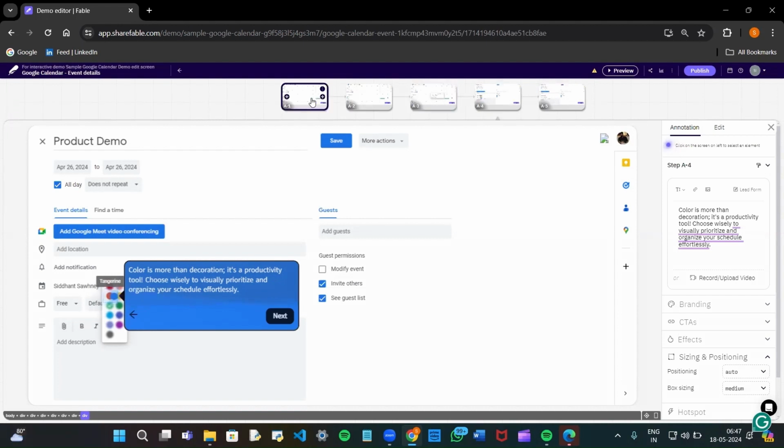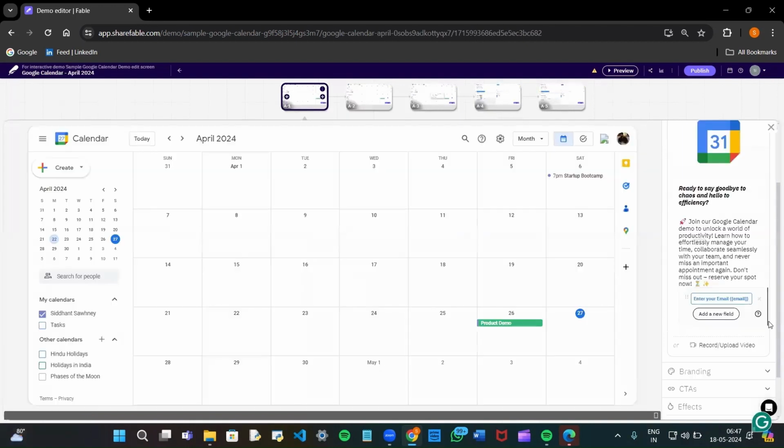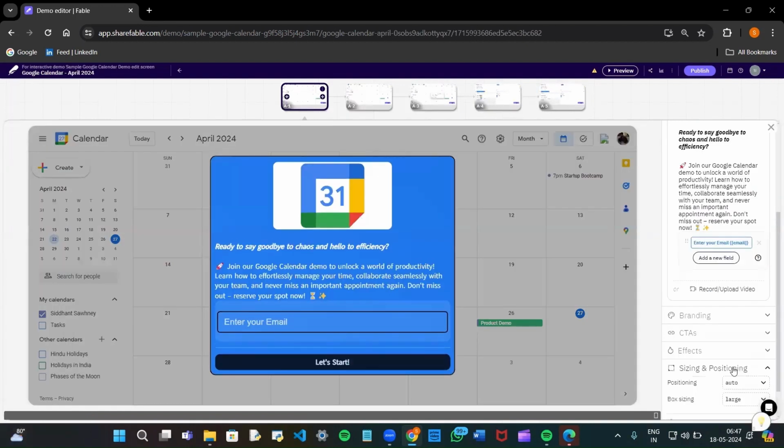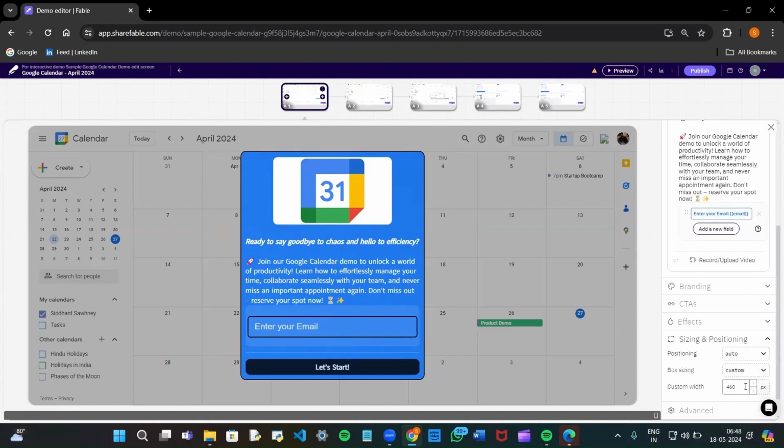Whereas if we go on this screen, it's large. Large provides ample space for emphasizing important points or delivering detailed instructions, which maximizes the impact. But we also have an option of selecting custom size. This helps us select a specific size tailored to the content we have added, which offers a lot of flexibility.